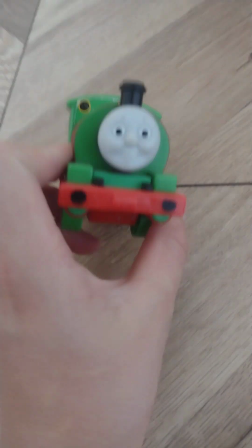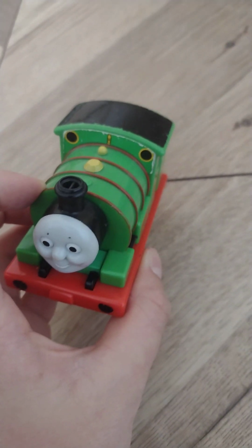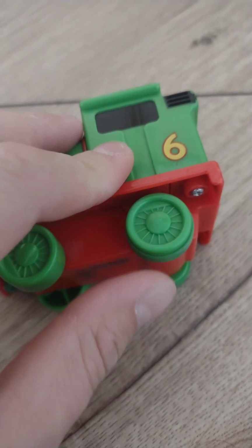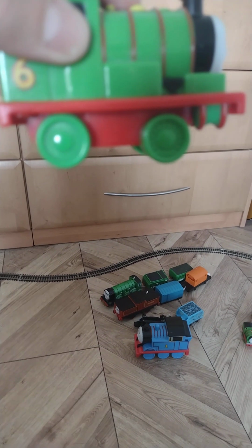Percy, he's nice. The sticker's still on, and he's been underwater. Same thing for that one, he's been underwater too. I took him in the bath that one time when I was younger. He's got tires. And the cool thing about him though, he's a pullback. Cool little pullback.